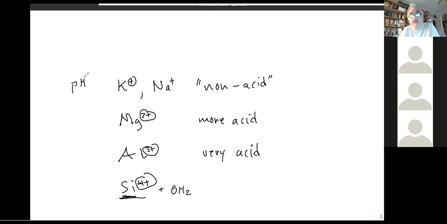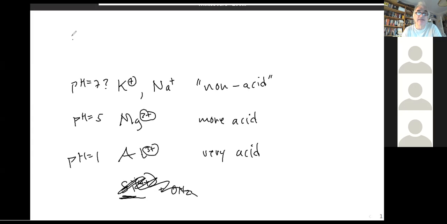Maybe pH in pure water is more or less 7. That is not affected. Here is perhaps 5 or something like that, slightly acidic. But with aluminum, it could be 1. So it's a lot larger step between magnesium and aluminum than between potassium and magnesium. Okay, that makes sense. Thank you very much.